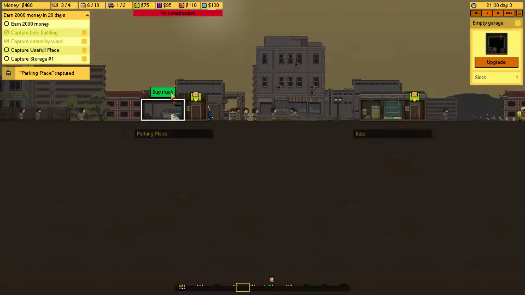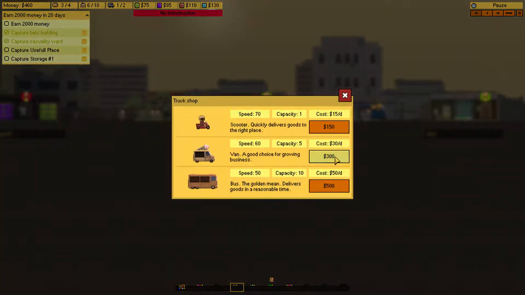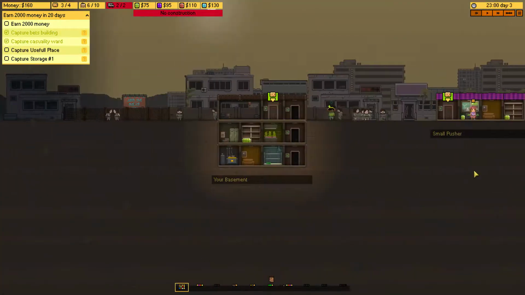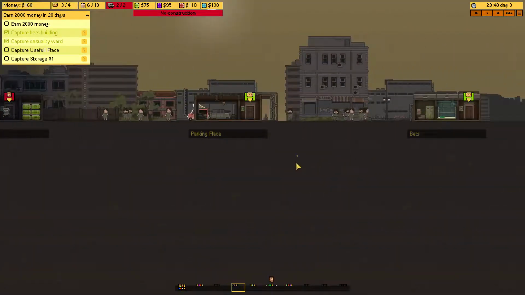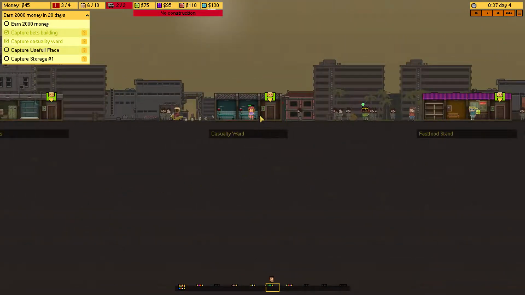Well, it's not letting us. Oh, there we go. Just took a second. We can buy the van. So we're actually running out of drugs here, though. So we can actually capture this storage area here right away.